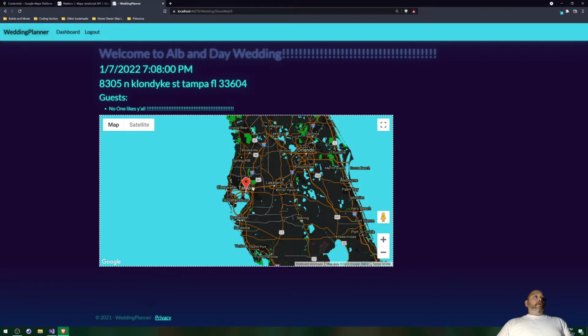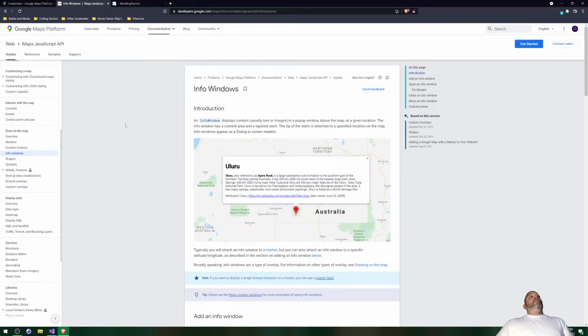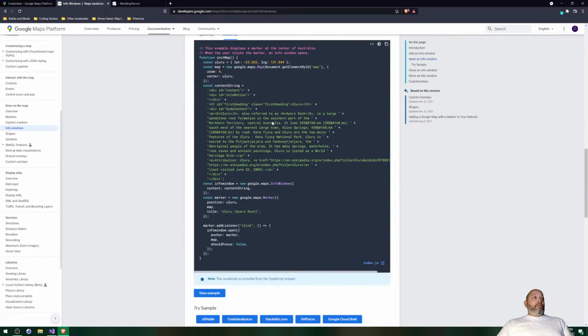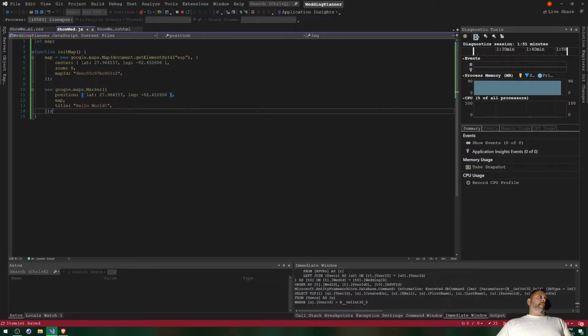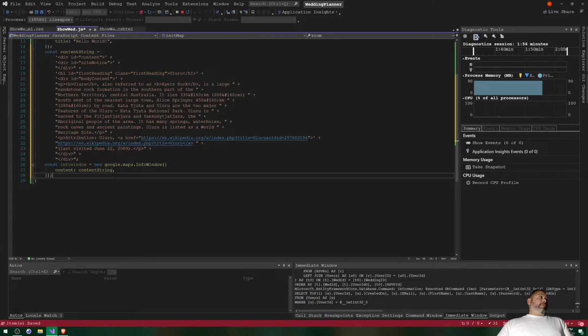There's our marker, but it looks horrible because you got to go on it and it says hello world. Who wants to see that? Right? So let's go to the info windows. Info windows is just as easy as the other one. It seems like it's worse, but it's not that bad. So let's go get this content string, content info window, and we're gonna copy and paste this here after this. It seems like a lot, but we're gonna delete a lot of that. We don't need all that.